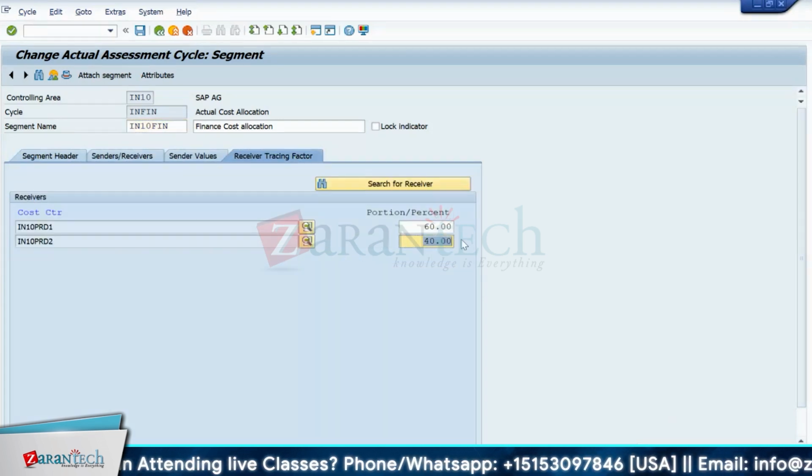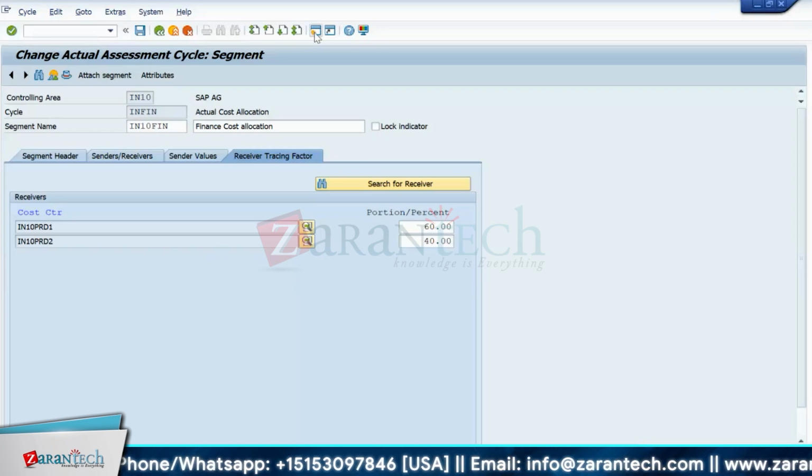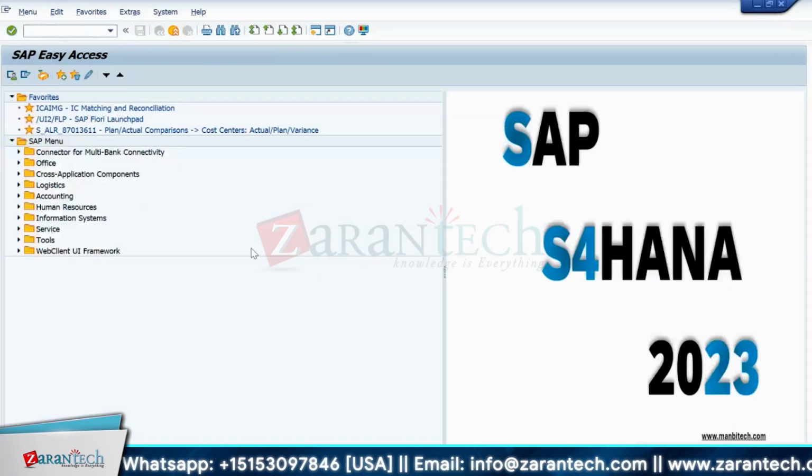Whereas if you want to allocate by using statistical key figures, we have to create those SKFs. Like I said, it might be square feet, or number of employees, or maybe number of telephone lines, something like that. But to be honest, people are not preferring SKF, at least in the allocations. Some may use it, I will not deny that fact.